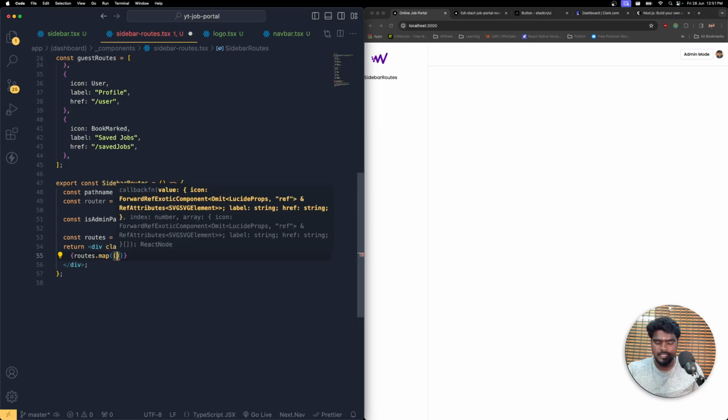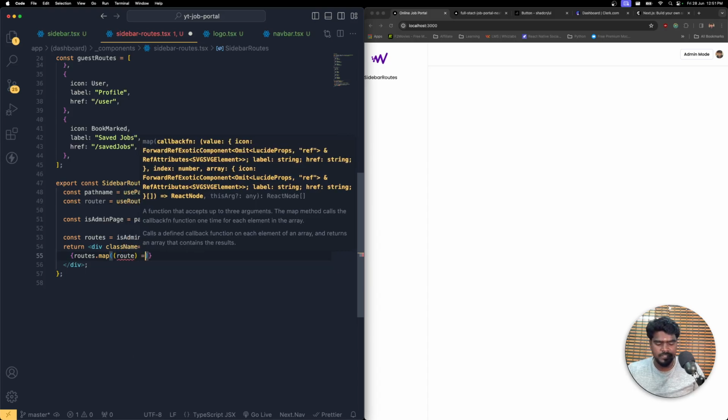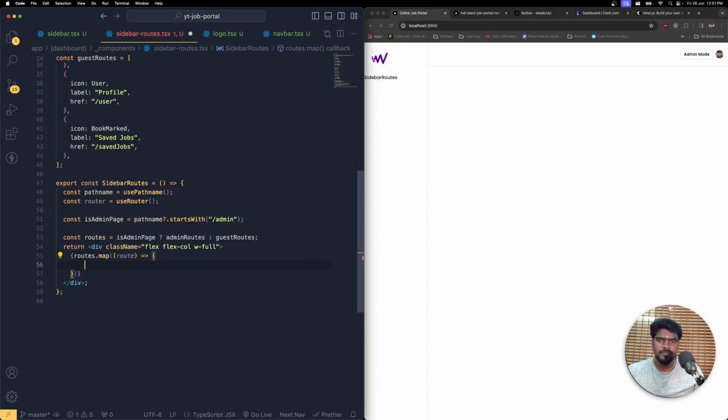I need to get every single route out of it, and I need to render something over here, which in this case we are going to create one more component. That is going to be the sidebar route item.